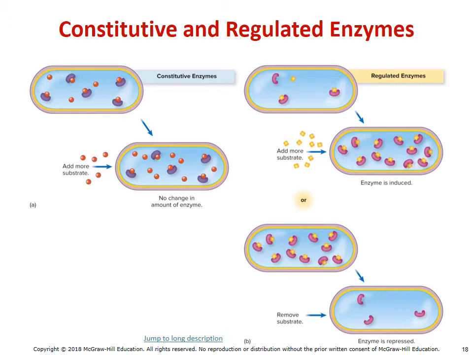Over on the regulated side, notice that whenever there are very few substrates, like these yellow popcorn looking things here, we have very few enzymes doing work. But as the concentration of substrate goes up, notice we also increase the concentration of the enzymes, meaning we get to do more work. But what do you think happens if the substrate level goes down? Should we still retain all these different enzymes? Usually not, and as a result, we again see fewer of the enzymes whenever we have fewer substrates.